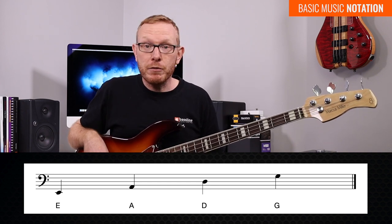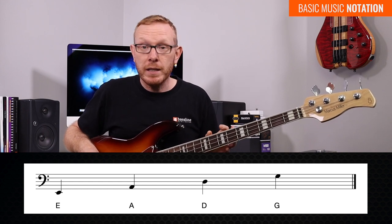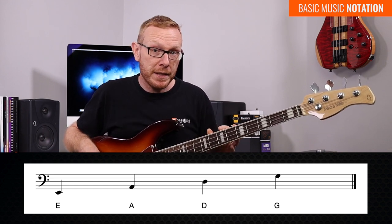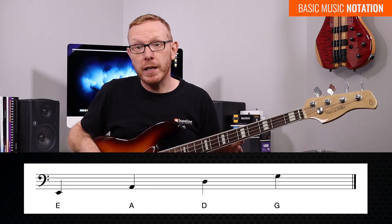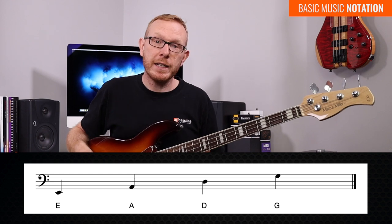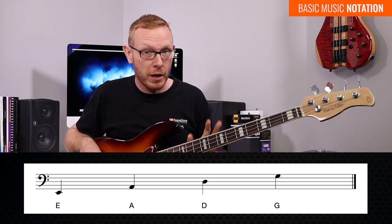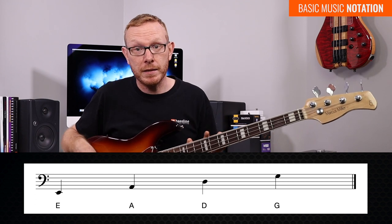The open A string is in the first space. The open D string is in the middle line of the stave. And the open G string is in the top space of the stave. So if you're planning on learning how to read music, just memorizing the positions of these four basic notes would be a fantastic place to start.